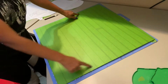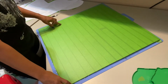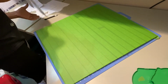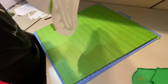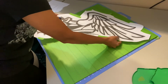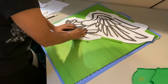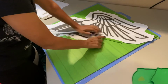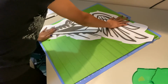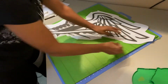We're going to mark our borders around here. But since I'm doing the whole thing, we don't have to mark the borders because my husband, he normally goes outside the lines, but I know where I want my line, so we don't need to draw the borders around the edge. We're just gonna get our little trim shoot. All right, and we're gonna position him right on there, like that. Okay. Alright, so we've got him on there, and what we're going to do now is just trim him out.